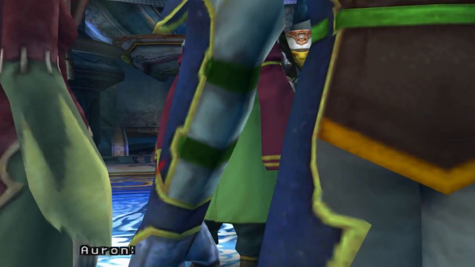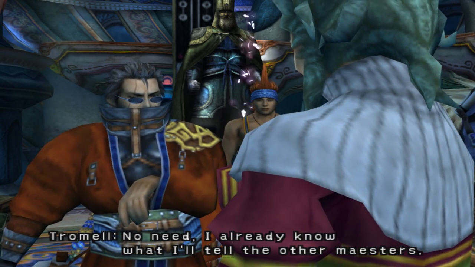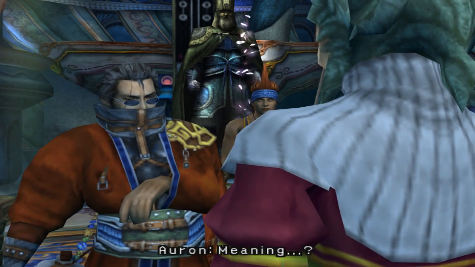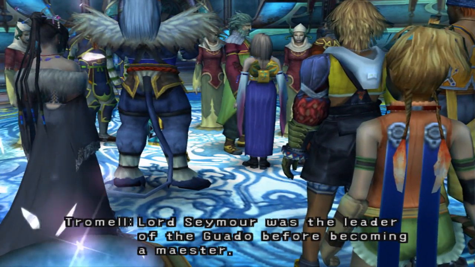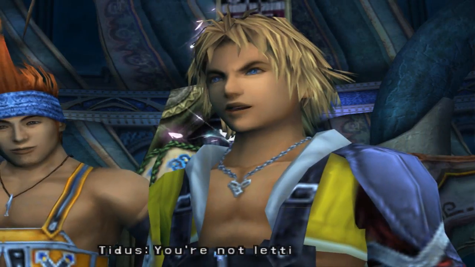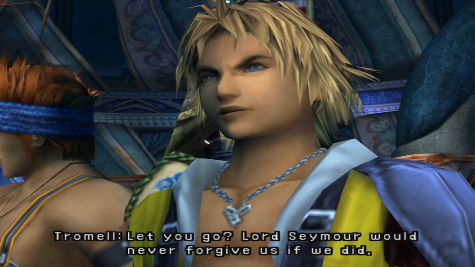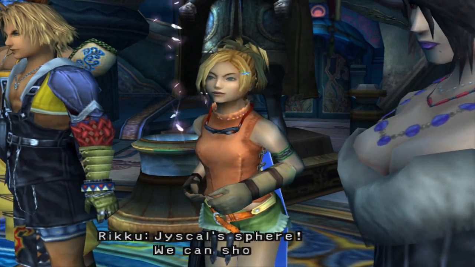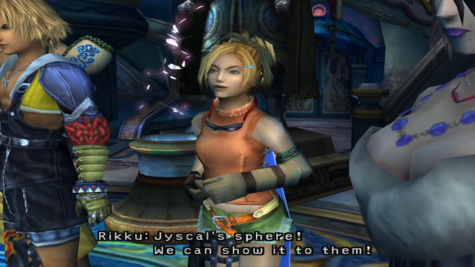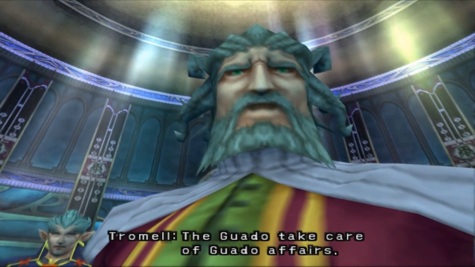Please. Give us a chance to explain. No need. I already know what I'll tell the other maesters. That your hair is full of snakes. Lord Seymour was the leader of the Guado before becoming a maester. Are those like butterflies or whatever? You're not letting us go. Let you go? Lord Seymour would never forgive us if we did. Well... Wait! Wait! Jiskel's sphere! We can show it to them! You mean this? My sphere, let me show you them. Oh no! Guado, take care. No! Guado affairs. You shattered my dreams.